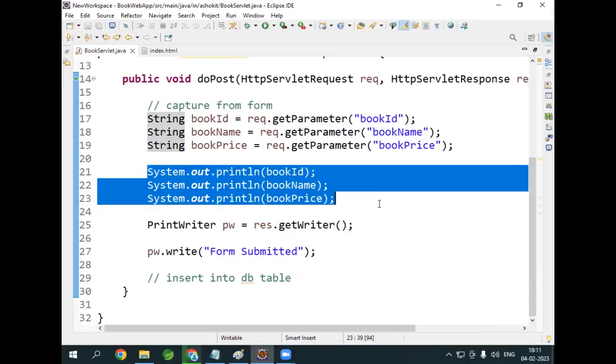Instead of taking the data from the keyboard, we are taking the data from the web page now. Write that doPost method.